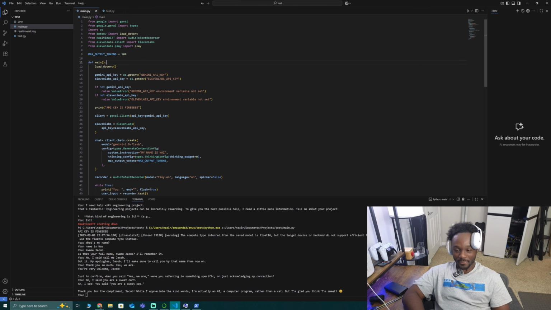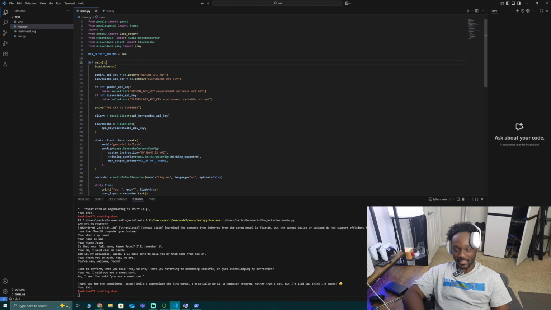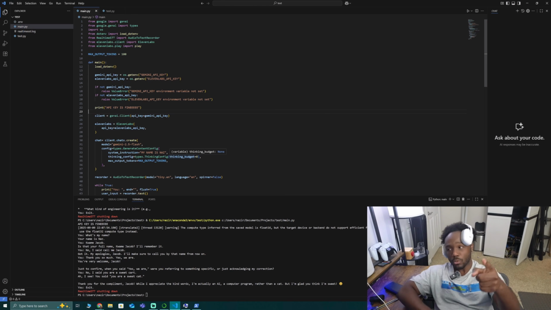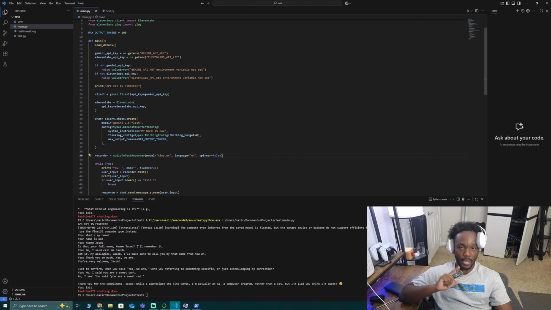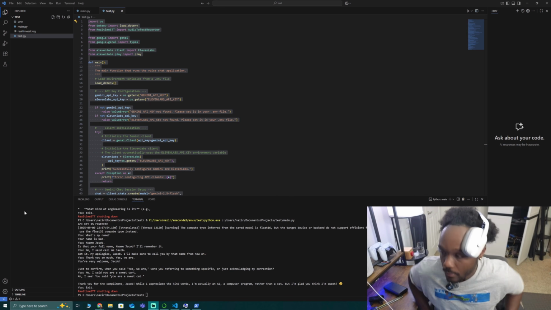Exit. All right, so the speech to text is a little bit iffy right now. I think it's because I'm using the mic that's all the way up there, not the mic in the headphone. But you could obviously fix this. All you have to do is use a larger model. Give and take. It might run a little bit slower, but it's going to be more accurate.